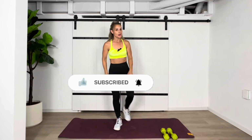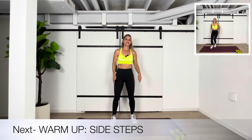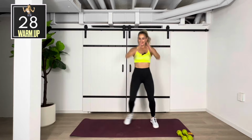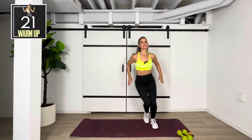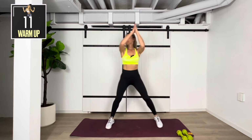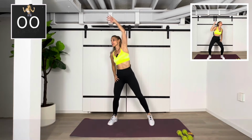Put your dumbbells to the side. We're going to start with our warm-up. Let's do this. Let's take it side to side. Reach it up.